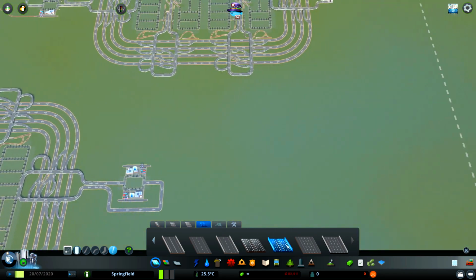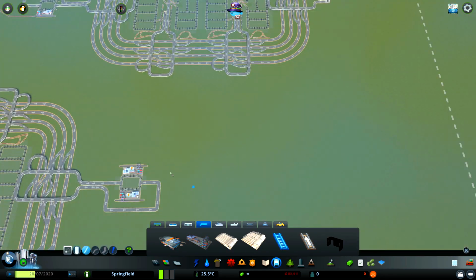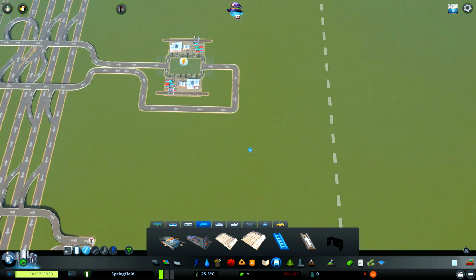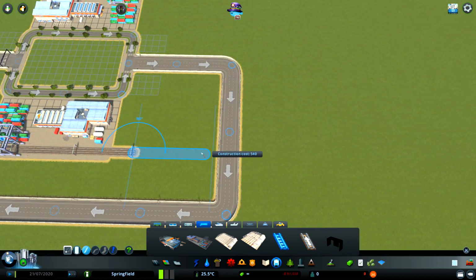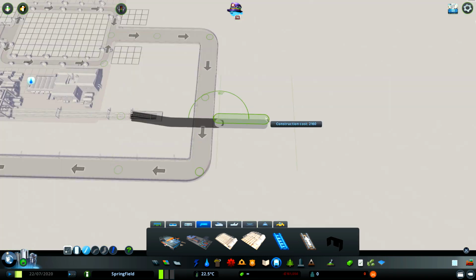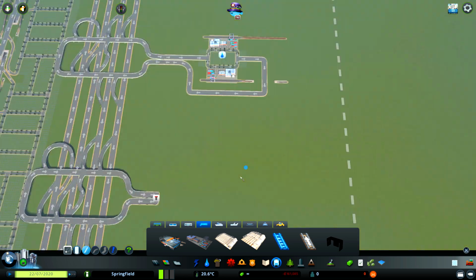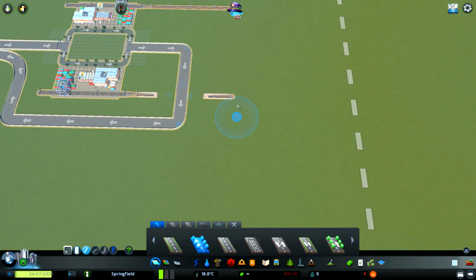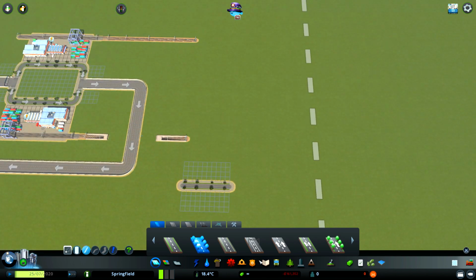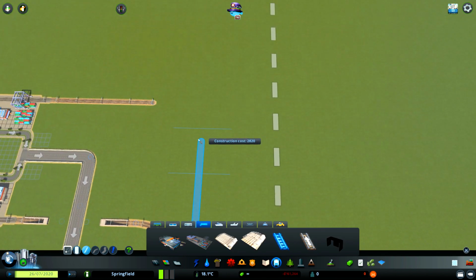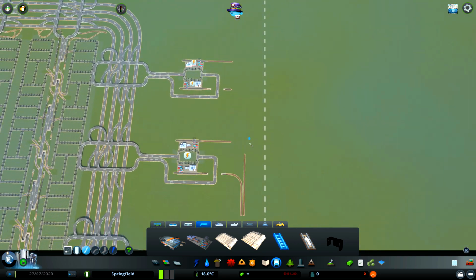Oh no, before we move on, let's finish this up here, or it will all get too messy. Maybe we should try going underground here instead. Now we should have perfectly symmetrical lines.